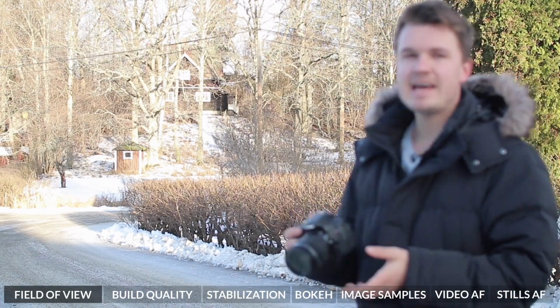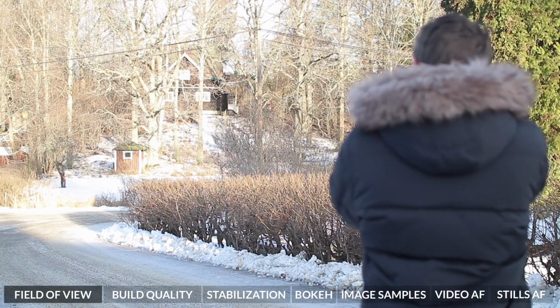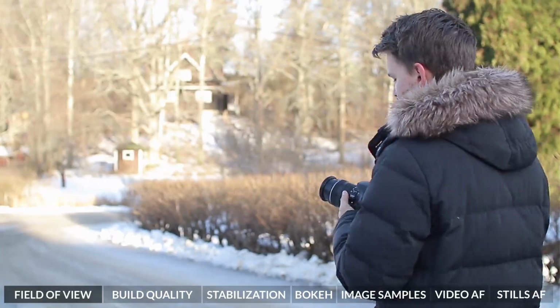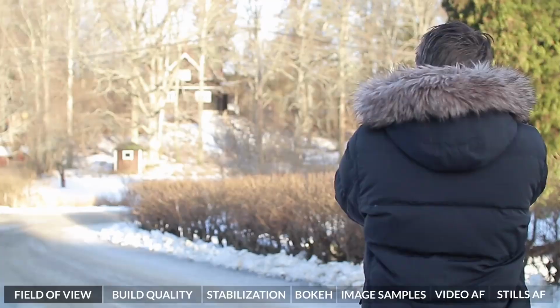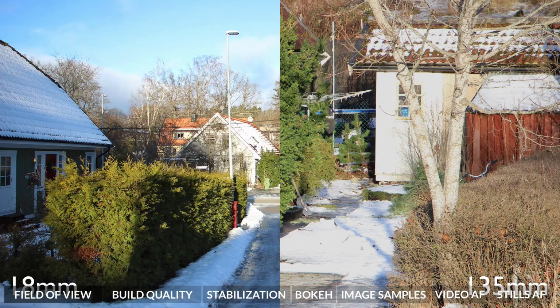So I'm currently using a Canon T3i, which is a pretty popular camera for the Rebel series. So as you can see, this is at 18mm and it's a relatively wide angle, really good for taking some street photography. We'll now go to 50mm and then all the way to 135. And as you can see, you really can zoom in quite a lot with this lens, which means that it's going to be a really good general purpose lens.